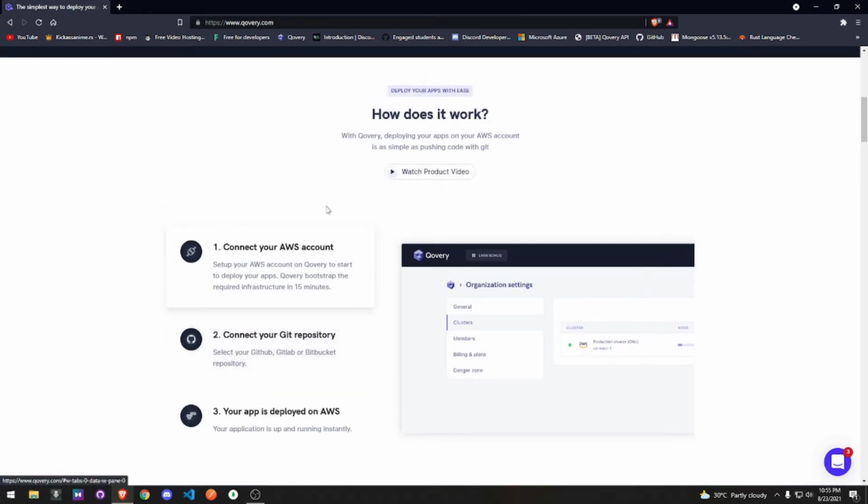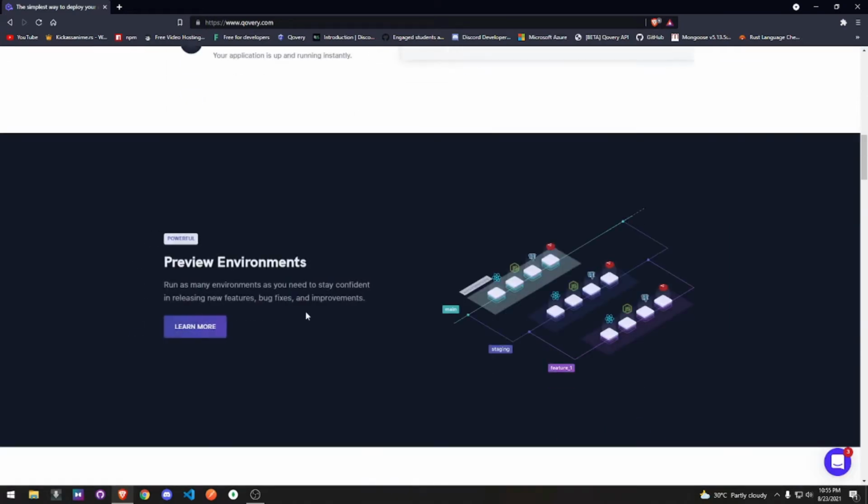So, how does it work? First of all, you connect your AWS account, then connect your GitHub repository, and then click on deploy, and your app will be deployed on AWS. And preview environment: powerful.